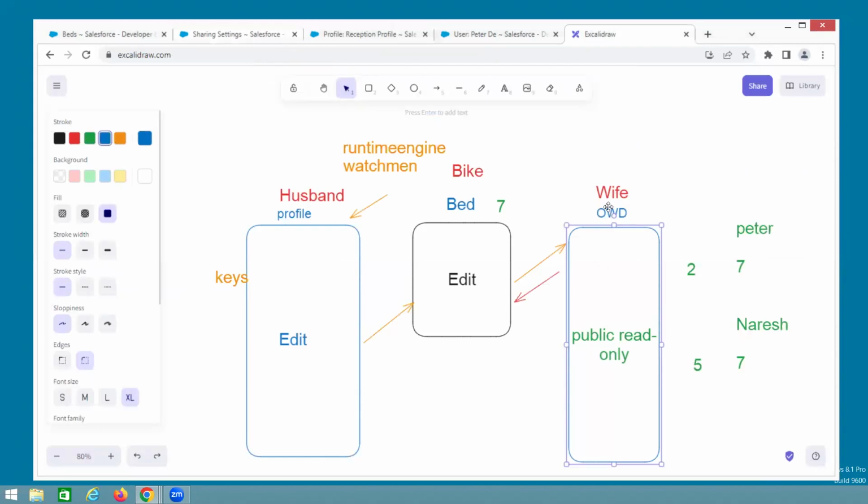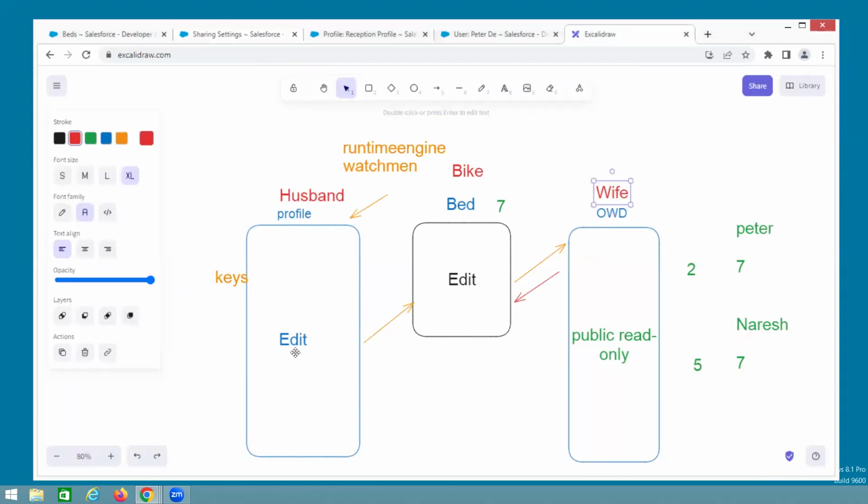This OWD will be giving that. This wife is giving that. Okay, my husband is saying edit permission, okay, I will give it. Only 10% of the people are like that, right? Worldwide. So, okay, my husband is giving the promise, so I am also giving the promise. Fine. Now the husband gives the edit option, then the runtime engine asks the wife, that means OWD. OWD is also giving which option? Read. Right.